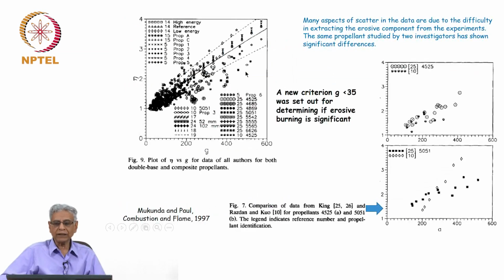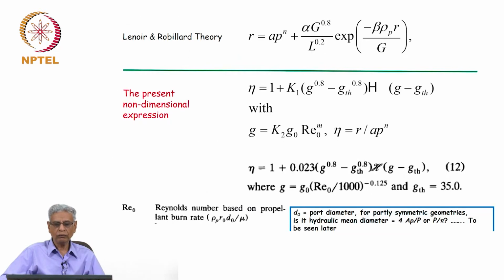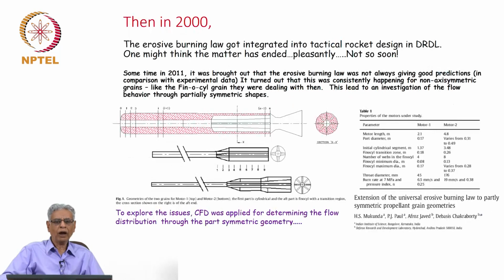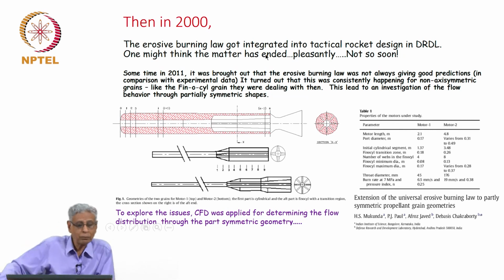So, we suggested this law which you see here, and indicated to DRDL that they should test out this expression in the designs of their rocket motors. They did that over a period of time. It became integrated into the design procedure at DRDL for about 8-9 years, and they came up with some questions. We thought that everything was wonderful and we had kept quiet, but it was not really so. They came up with some questions.